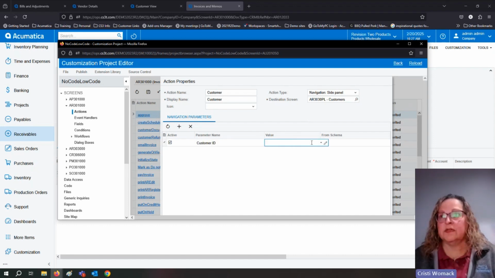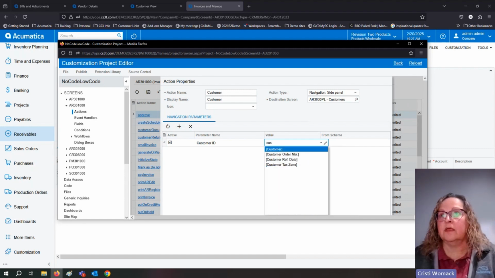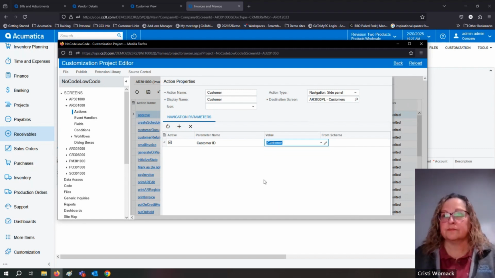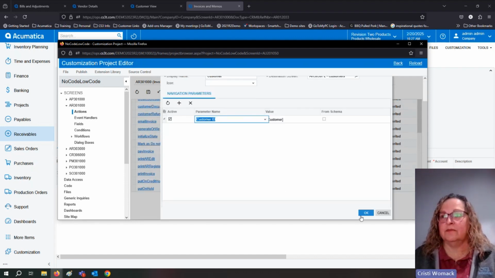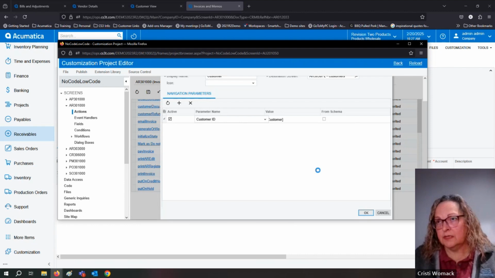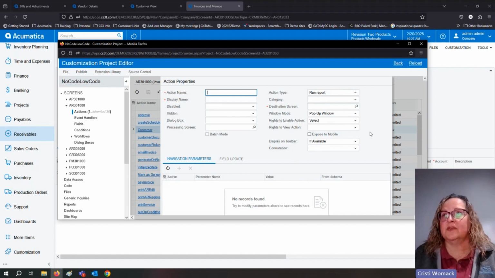And this is going to be customer ID. I'm going to start typing customer. Let's see if I picked the right thing. This is me, my no code thing. If it breaks, uh-oh, then that didn't quite work where I wanted it to work. But that's why I don't need to know how to code, because it goes out there and does what I want it to do. Okay, make my screen bigger.